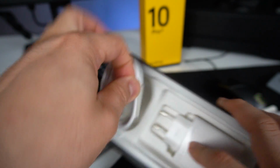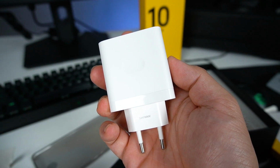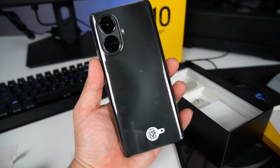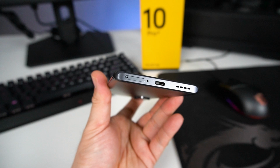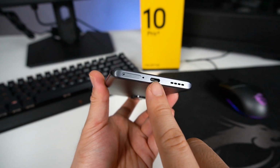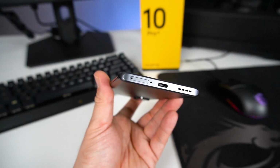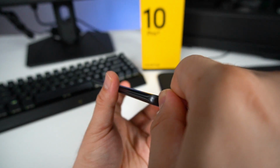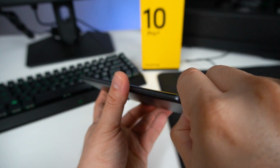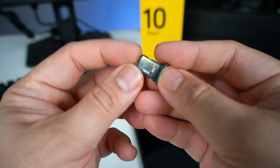Other things inside the box, Type-C cable, 67 watts na SuperVOOC charger. Ganito itsura niya pag kinabit mo yung kanyang jelly case. Well, okay naman siya. So, pasyalin ko muna kayo dito sa phone na ito. Sa ilalim, meron siyang loudspeaker and ang kanyang USB Type-C port, microphone in, of course, kanyang SIM tray. Now, susundutin na natin SIM tray para makita natin kung ano nga bang kaya nito. So, after ko masundot, SIM 1 and SIM 2 na 5G SIM na kaya nito.